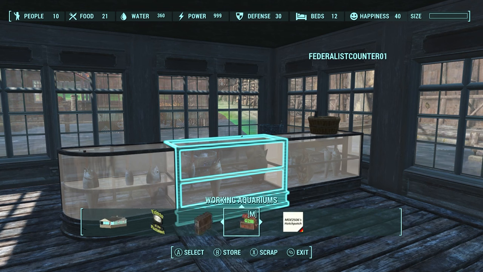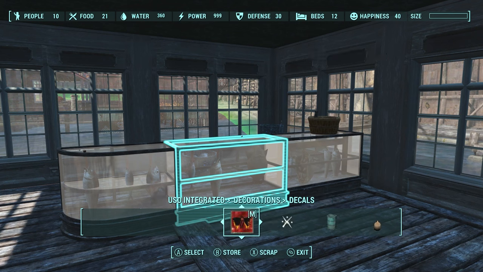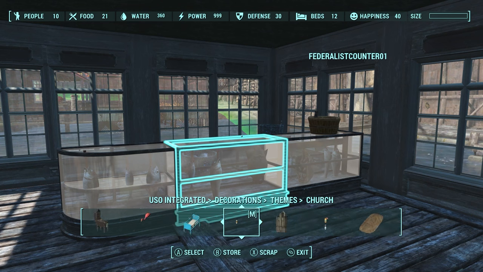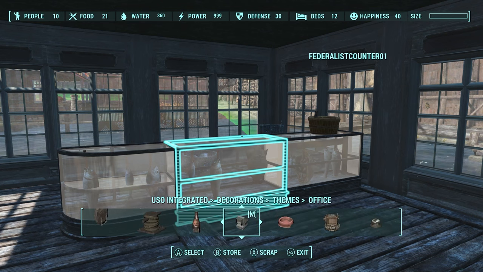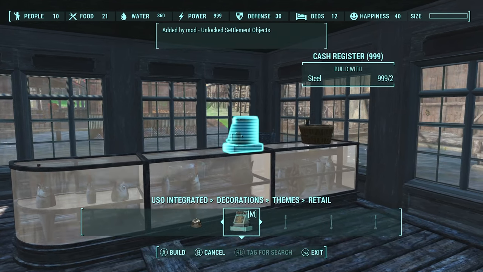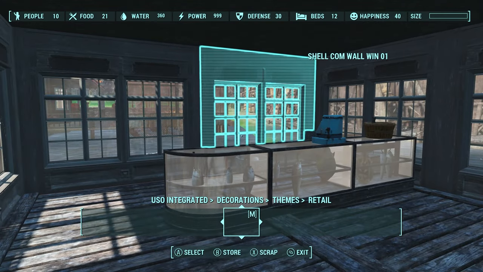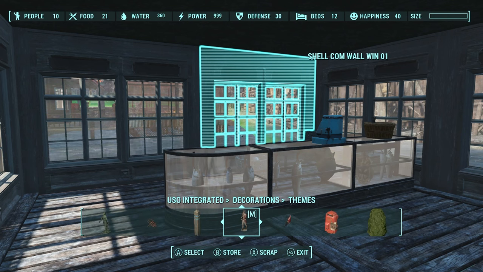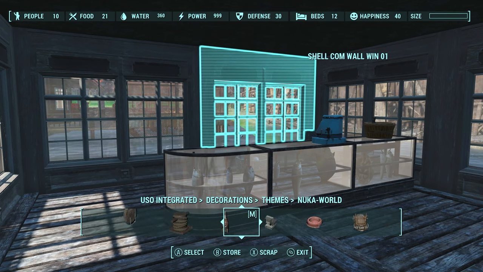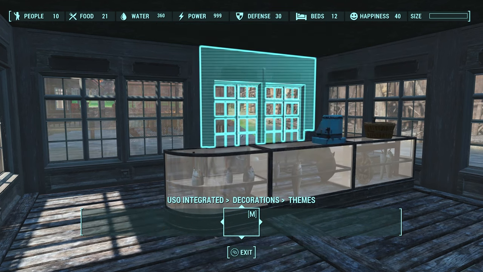Let's see. We also need... Decorations, go back to themes. And let's find what we're... Retail. Some cash registers for all the fish we're selling. We'll just stick one there. That's good enough. Alright. And let's see. Actually, you know what? Themes. Wrong way. What do we have? Are you Nordical? No, not really what I'm looking for.